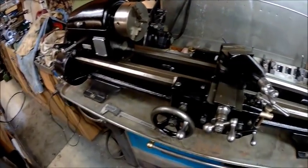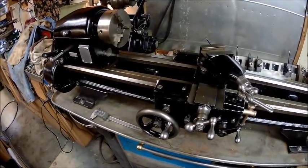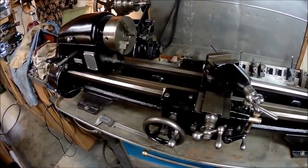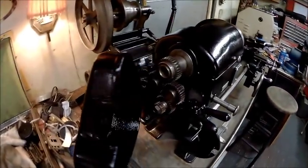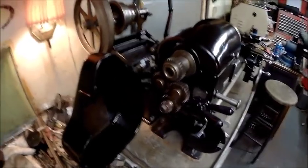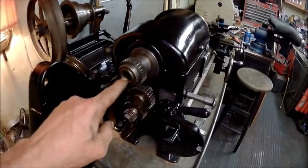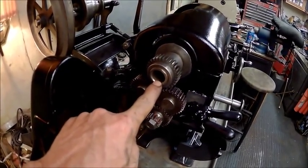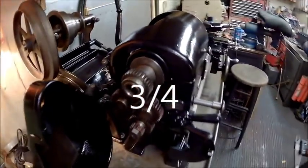It's going to take some time to get used to this, but I'm not real too sure what I'm going to do. I don't know if I'm going to keep this or if I'm going to sell it. I'm leaning towards going ahead and selling it, simply because this thing's only got a 7/8 spindle bore. I think it's 7/8. We'll find out here real quick.